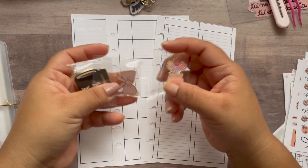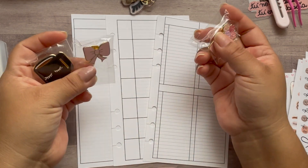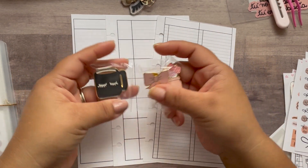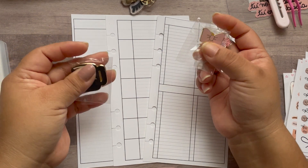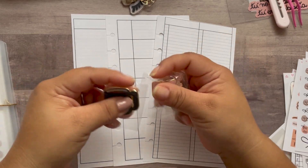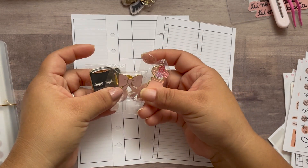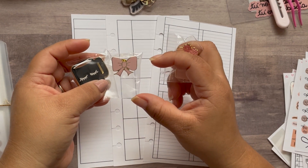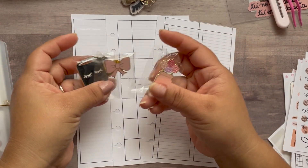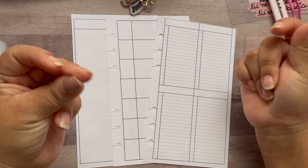Besides these three pins — which are super good, these are like the first pins we ever made when we started our whole journey into creating planner goodies — we took the designs and made them. We haven't made any new pins; we just restock these because they sell a lot, especially the little bow. I'm definitely going to be working on a couple more designs, adding the character 'littles' with different options. The Okie Plants pin I removed — I'm gifting it to orders of $100 and above as a freebie.